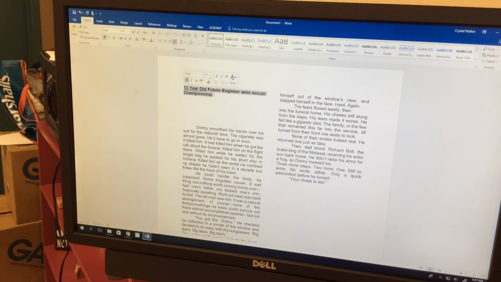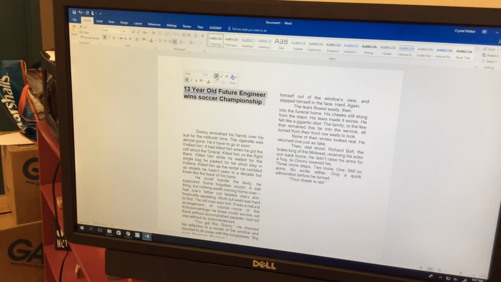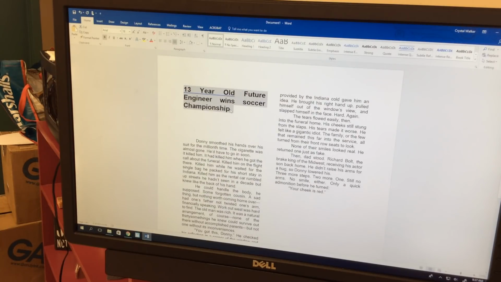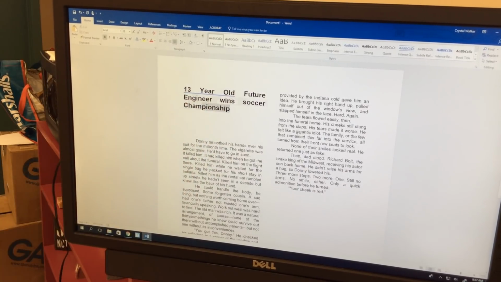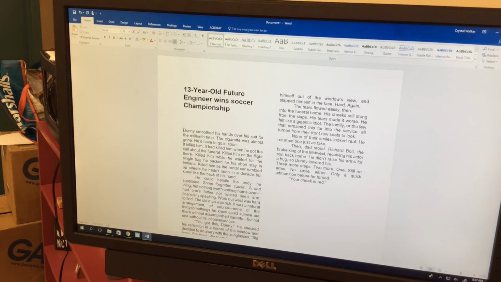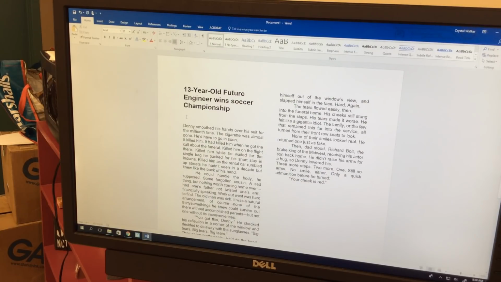You want to make it bold and make it bigger. Right now it is stretched out. This part you don't want to be justified, so I'll put it back to regular. Remember I told y'all the blue line is giving you suggestions. I need it to be hyphenated, okay? Then you bring that back, but we still need our byline.